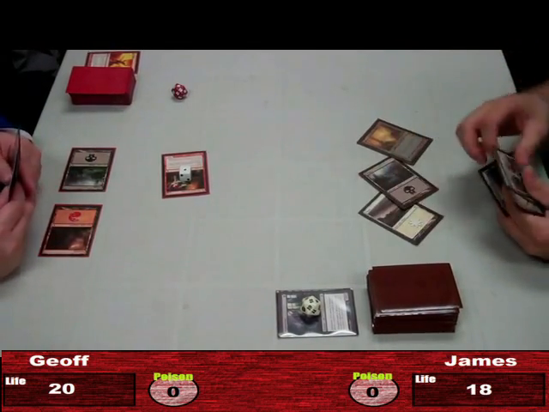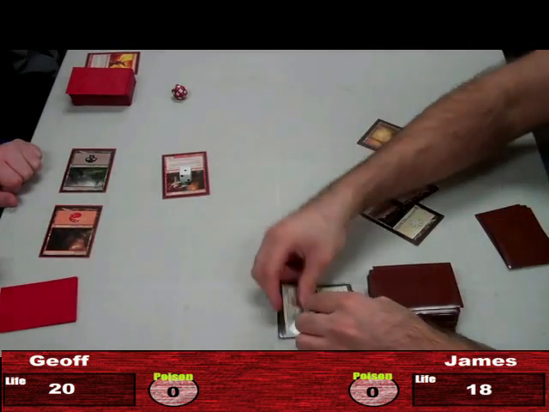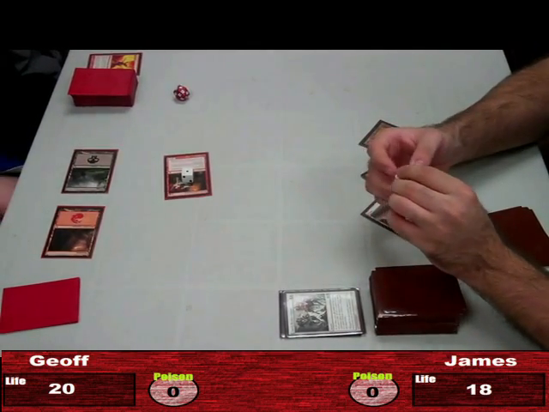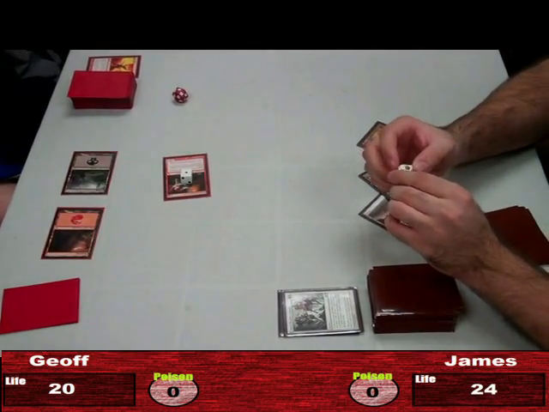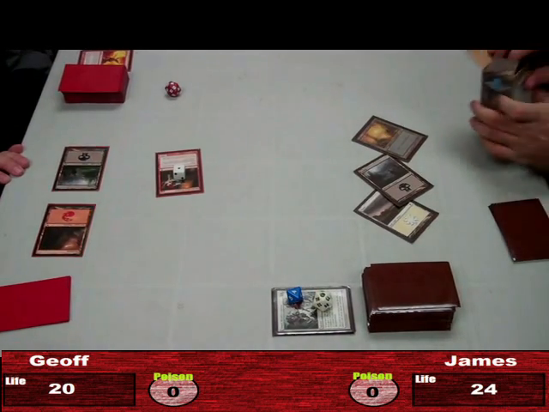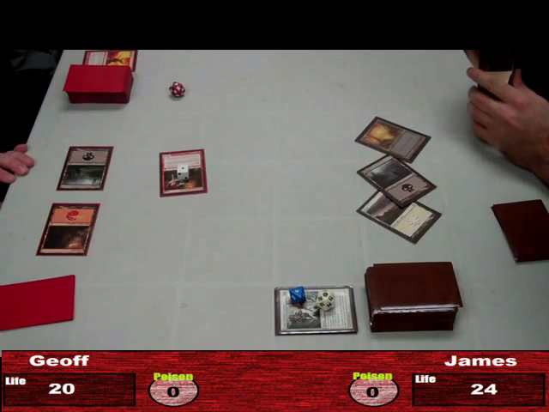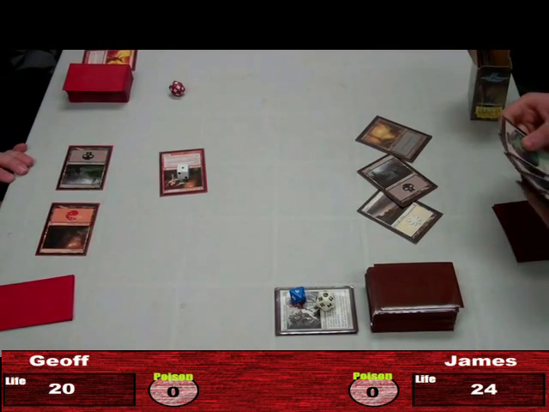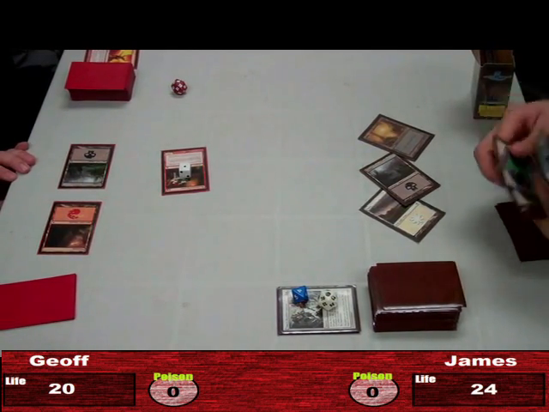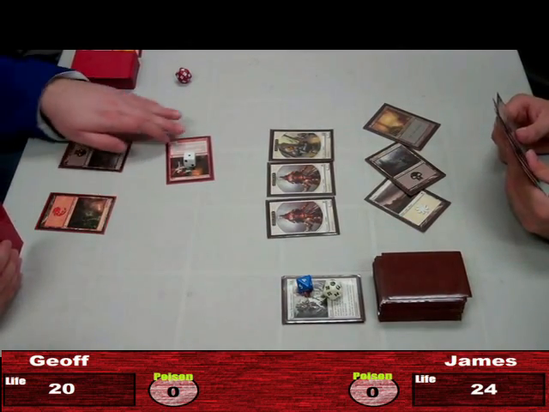I put down a second swamp, tap 3 and play Timely Reinforcements for 3 1/1s and 6 life, which puts me up to 23? No, 24, that's right. My math is great, eh? Anyways, so yeah, I go up to 24 life and put down 3 soldiers. I fish out my soldier tokens and I send it back over to Geoff's turn.